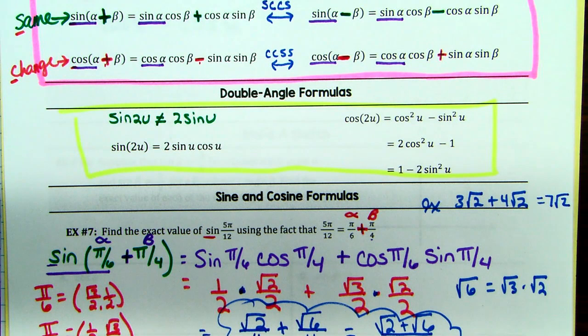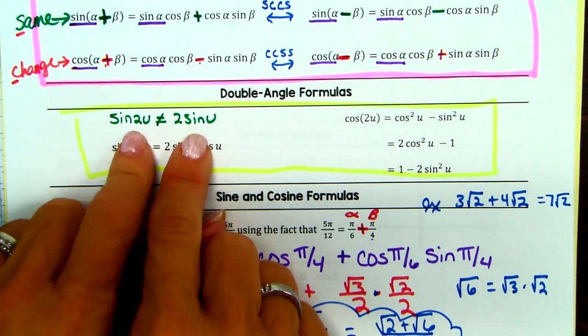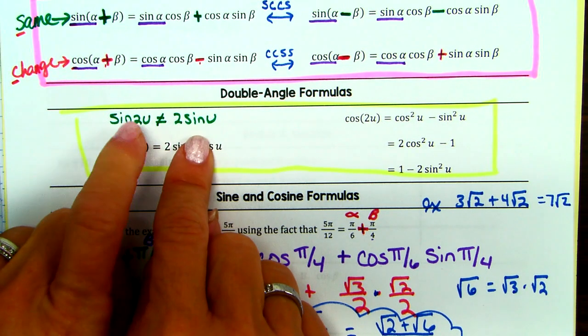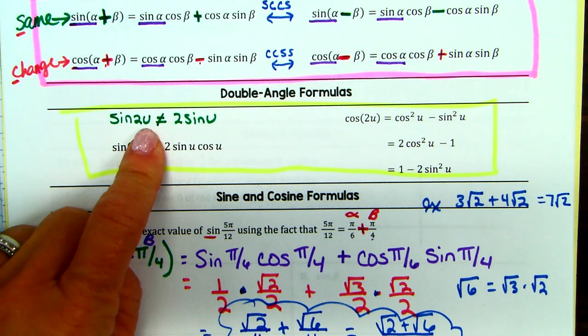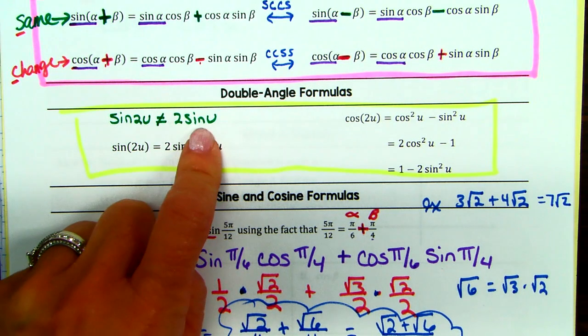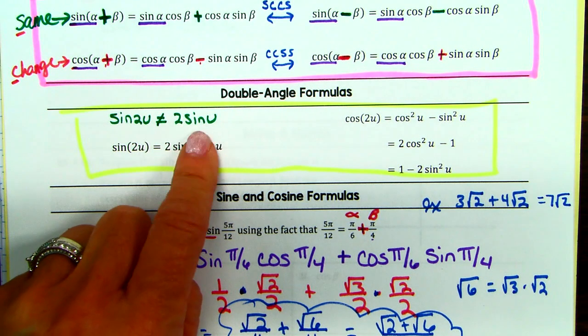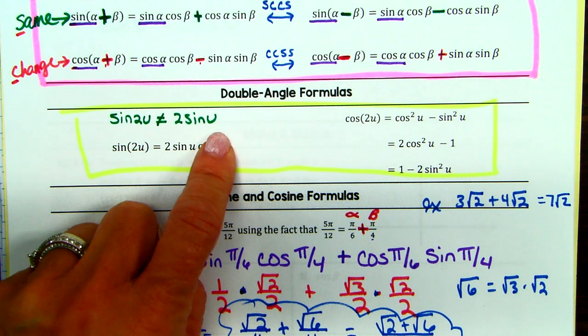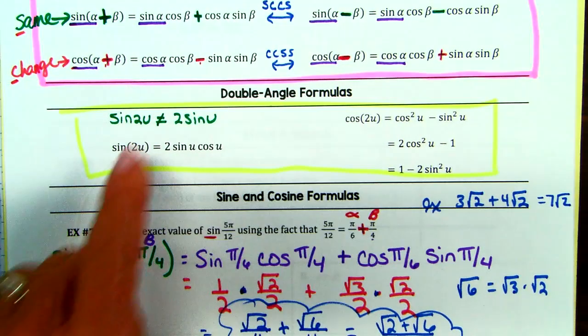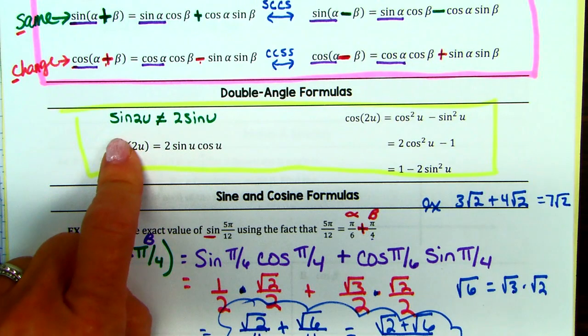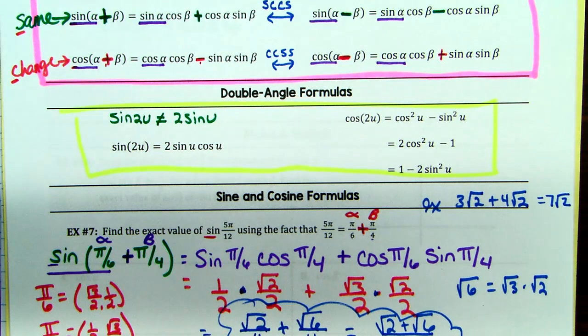We know in algebra, when we see things next to each other, it means multiplication, like x, y, z, that's x times y times z. And you could rearrange those letters in any order you want, right? But understand what this is saying to us. This is 2 times the angle and then finding sine of that. This is 2 times the sine of the angle, okay? So you do the sine of the angle and then multiply by 2. This is multiply the angle by 2 and then find sine. So these do not mean the same thing, so I just want to say that.